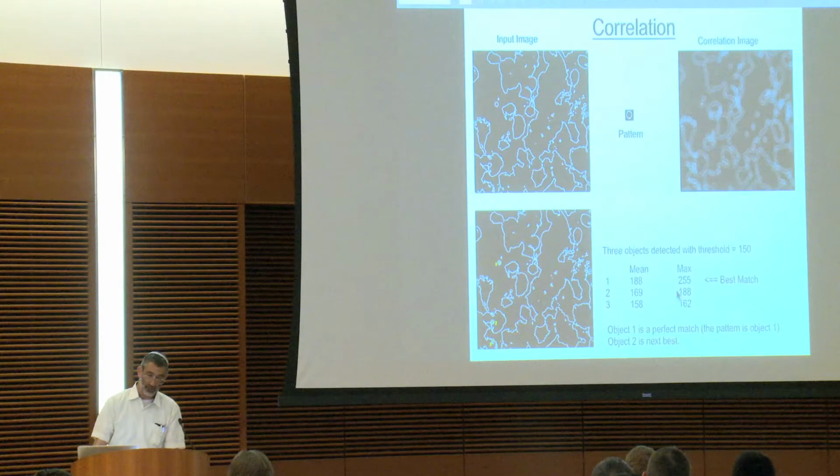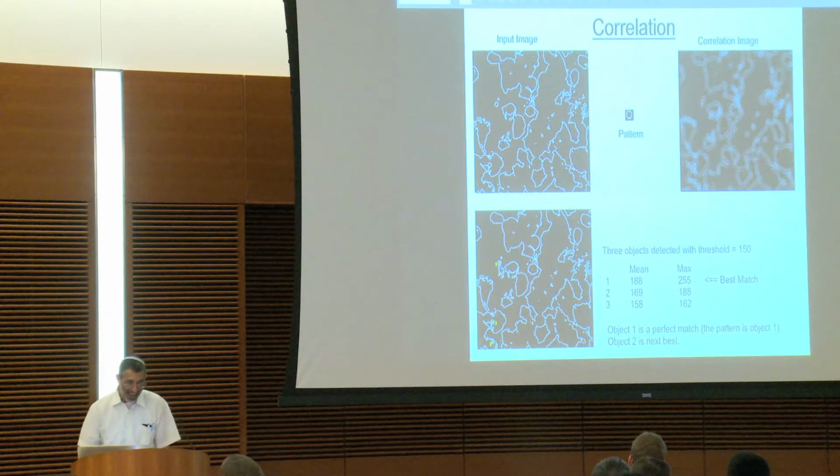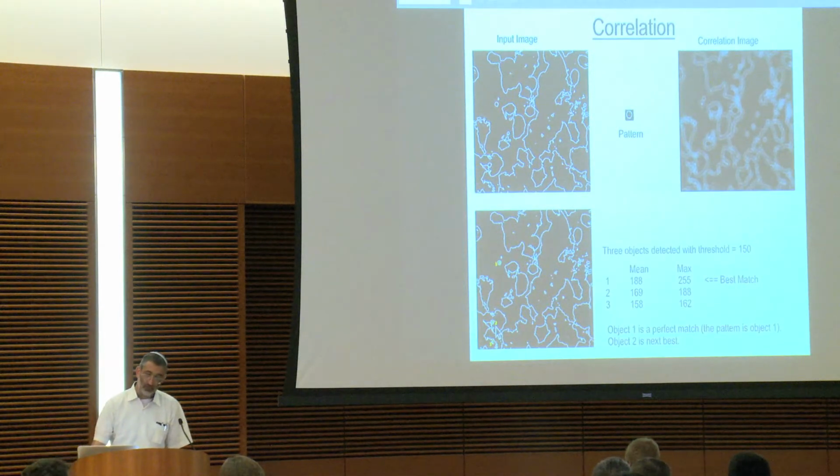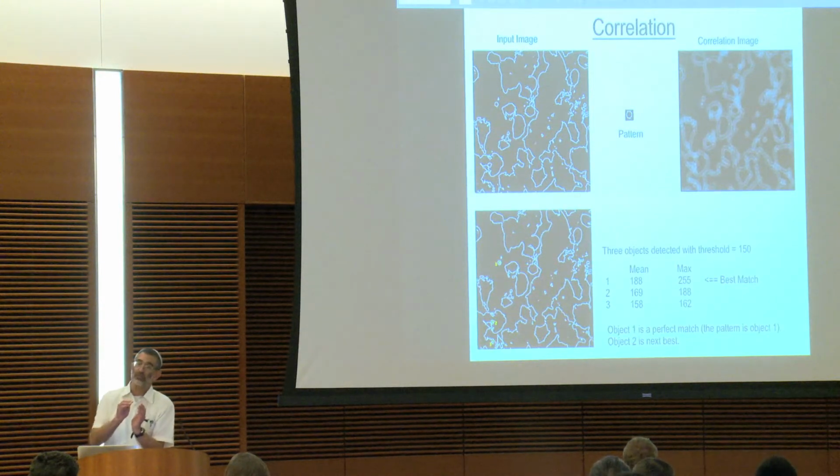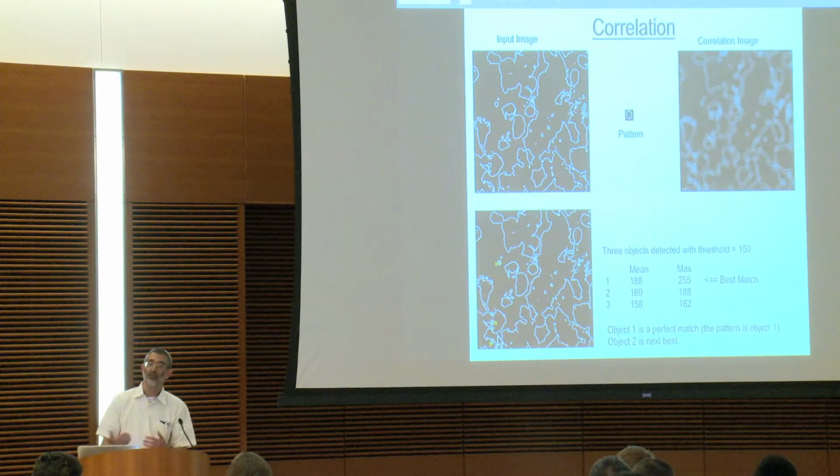So I looked at the first 3 peaks, and indeed, I guess you can see it here. So this is 1, 2, and 3. It found 3 such things that were similar to the pattern. Now, finding 1 was not difficult because I took the pattern off of 1. However, 2, that's pretty much a nice little circle of about the right size, and yeah, it found it. 3 is not a circle of about the right size, but it found it because 2 different parts of this surface, how shall we say, conspired to make something that looks like that circle.